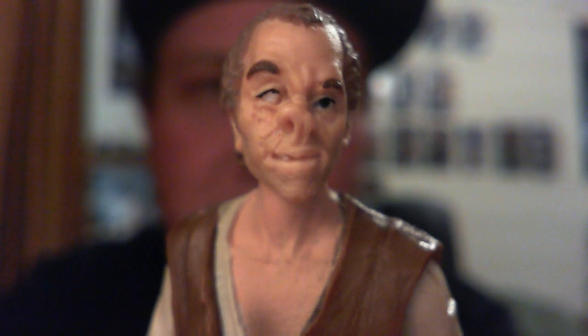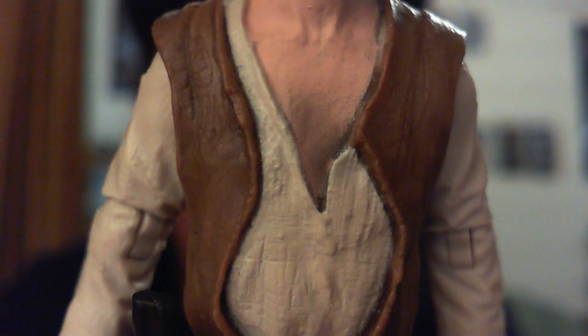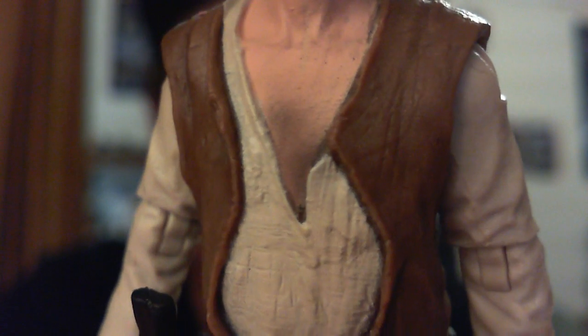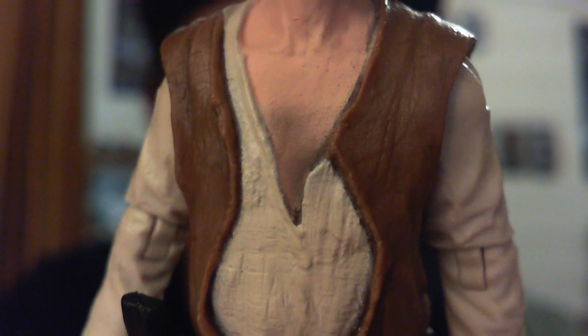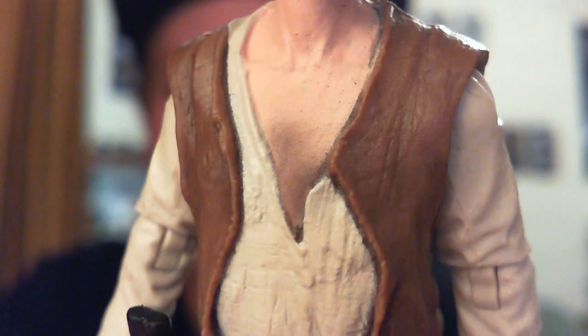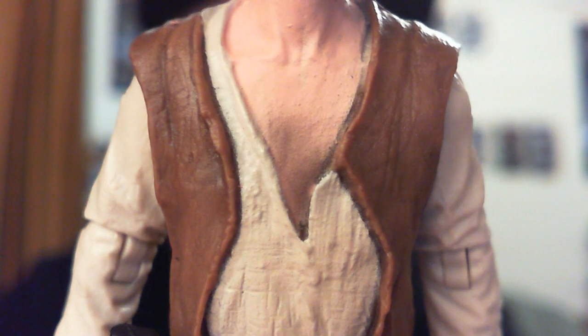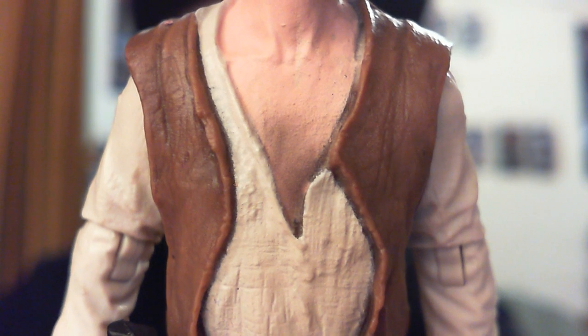As far as production line goes, move down to his sort of torso area. You can see on his chest there he's got a little bit of darker paint to show where his chest hair would be. It would have been cool to see just a couple of curly scratches in there to give that appearance of him having a bit of chest hair, but it's a minor detail, and yeah, either way it doesn't look too bad this way.